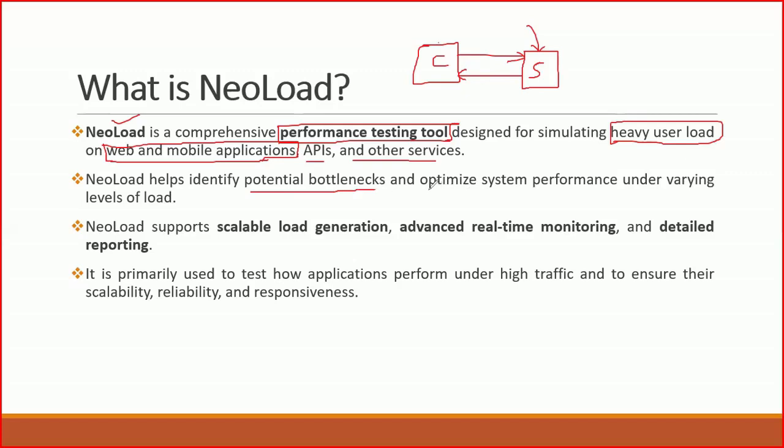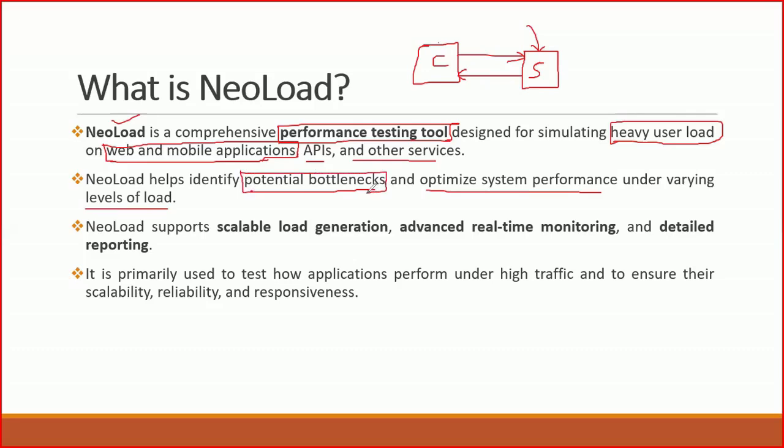And also it is going to optimize the system performance under varying levels of load. We can do the testing with multiple user loads here with the help of this NeoLoad tool. And at that time, we are going to identify what are all the potential bottlenecks that we are going to get.